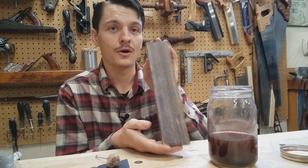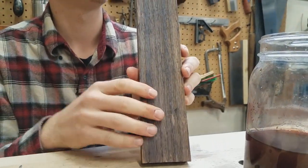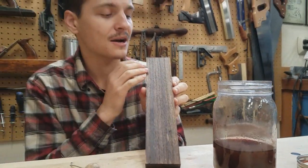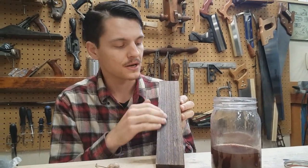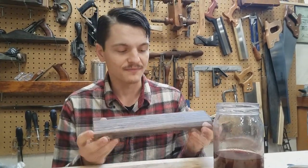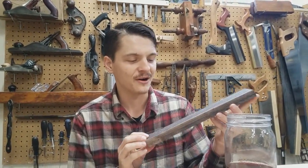Iron Dye is one of those interesting chemicals where it actually reacts with other materials. Anything with tannin in it is what the Iron Dye, or Ferrous Acetate, reacts with. It also reacts with oak — this was an untreated piece of oak, natural, no oils or stains. That is the original color, and over about 10 minutes it changed to this brownish-black color. So we've definitely found a new way to stain woods, and I'm sure this will be a very interesting product for our First Sergeant to experiment with.